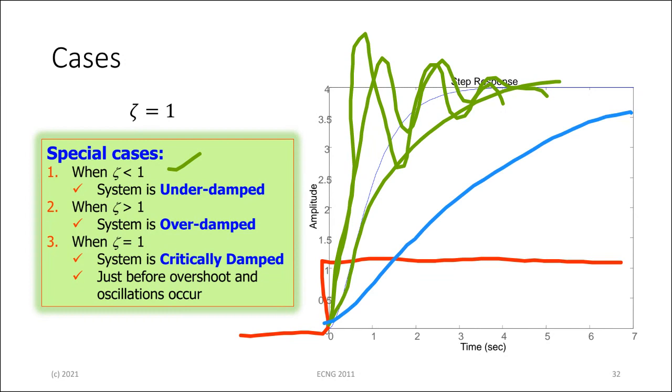Once you have set the damping to be greater than 1, we say that the system is overdamped. In other words, it always has a tendency to oscillate when we are really putting a lid on that. And then this particular one, when zeta is equal to 1, that is a point just before the overshooting occurs. So just at that point, it is right at the sort of threshold for overshooting, and that is what we call critically damped. Right now, that's a very borderline sort of case, and many applications they would go a little beyond that.